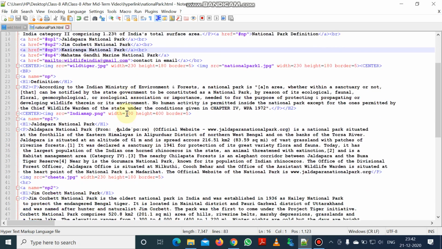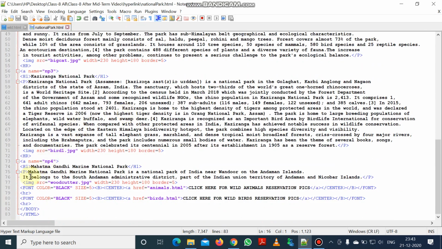Section name means the part name or the section name of the same web page, where Kaziranga National Park description is there. And the last one is for Mahatma Gandhi Marine National Park, and you can see that this part of the web page has a name NP4. And how we have given? We have used same A tag and name attribute. Within the name attribute we have written NP4.